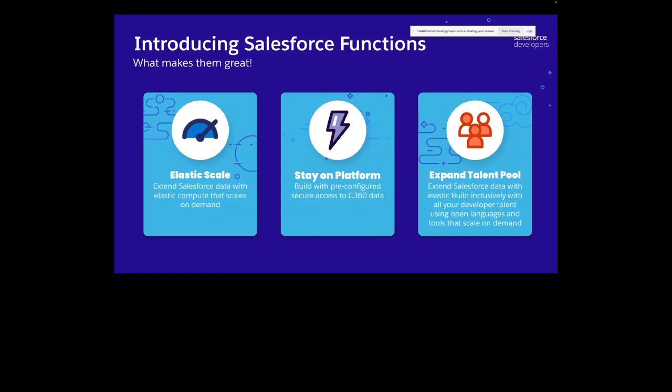And these functions can scale based on the demand. So let's say your function is receiving fewer requests right now, so the resources allocated to your function will be minimal. But if suddenly there is a sale going on your website and your function gets invoked a great many times, we automatically scale the infrastructure so that your function doesn't go down and it is able to serve all the requests that are coming in. So that scalability happens automatically behind the scenes.